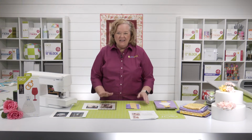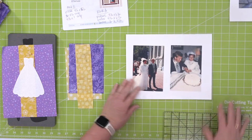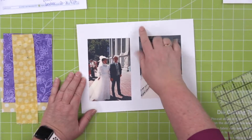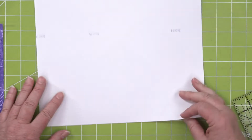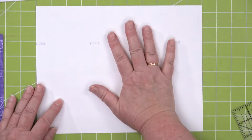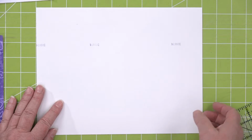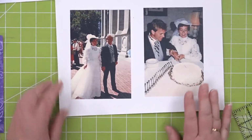Okay. All right. So I followed the pattern, and I've also printed some photos out on these sheets. I want to talk about this. It's hard to see here, but these photo sheets have 2 sides. This is kind of a rough side. And then on the back, see the numbers here? This is not the side you want to print on. The first time I printed it, I didn't place my photo sheet in the right way in the copy machine, so it didn't work right.